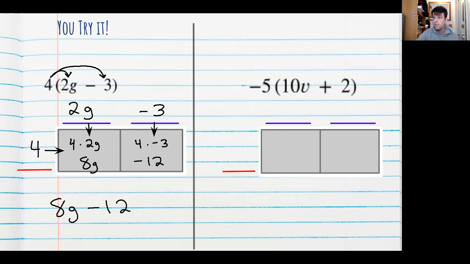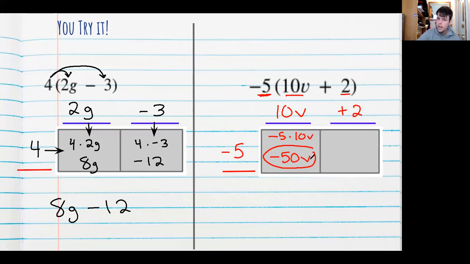All right. Next problem, second problem here. Dropping this right here, our monomial, that's going to go on the side, negative 5. And then our binomial here, this is going to go on the top. So 10v plus 2. Doesn't matter what our variable is, we treat it the same as an x, right? So here we go. We're multiplying negative 5 times 10v. You don't always have to write these out. I like to write them out, especially as we're learning this so that we make sure to know what is happening to get this number. So negative 50v, that's what we got.